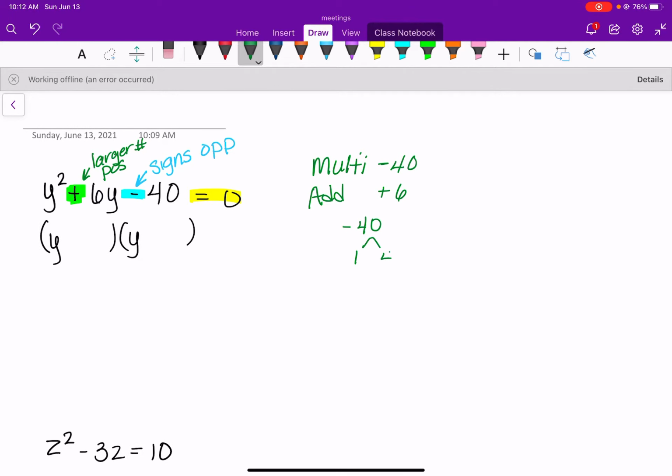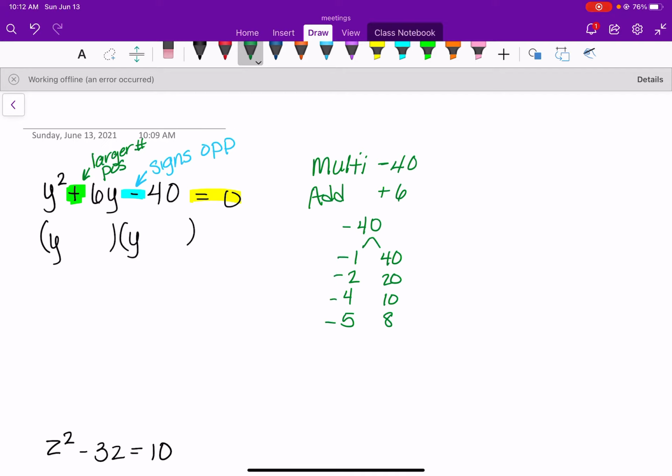So we would have 1 and 40, 2 and 10. 3 doesn't divide into it, so we would have, oh no, I'm sorry. I said 2 and 10, that should be 2 and 20. There we go. 4 and 10, and then we'd have 5 and 8, and then 6 doesn't divide into it, neither does 7, and then we're back to 8. And again, remember that my larger number is positive, so all of these on the left-hand side are going to be my negative numbers.